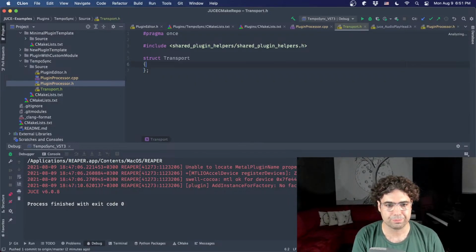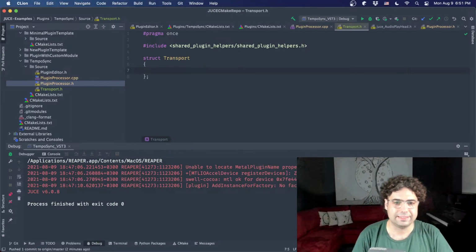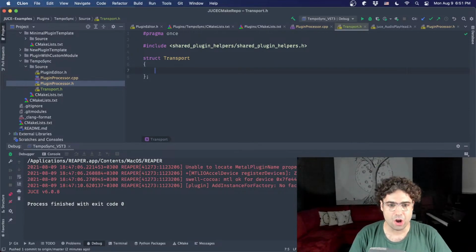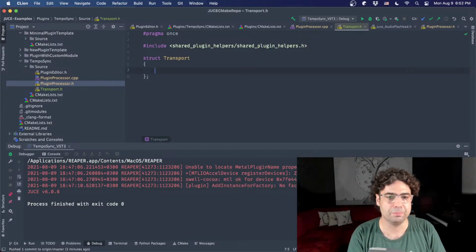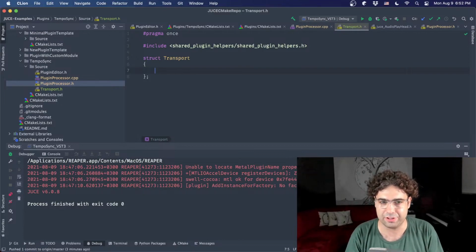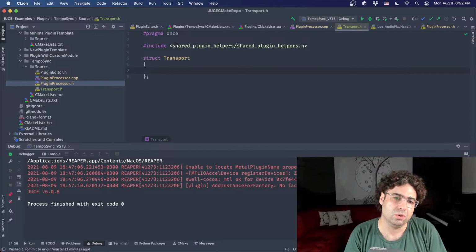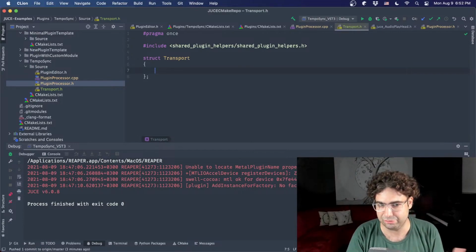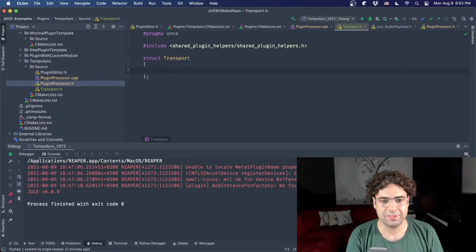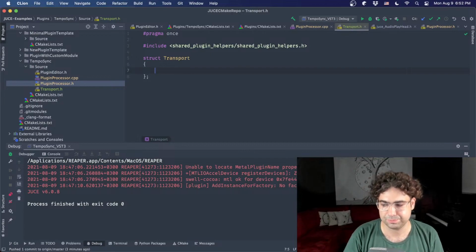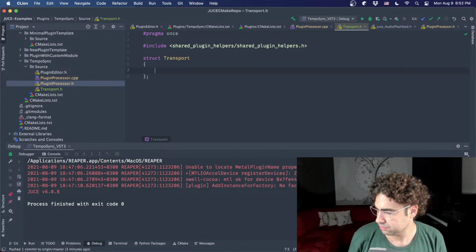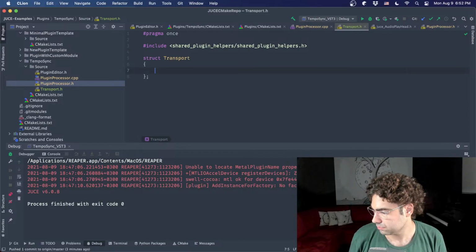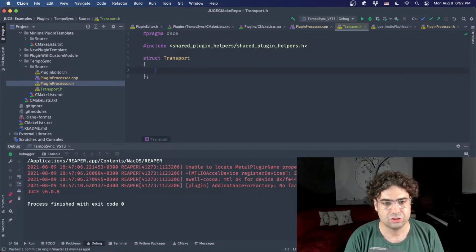Great. So what this class is going to do is all the calculations so that we know where the transport is every sample and not just at the beginning of the block. However, on the tempo, because usually it's reused by a bunch of other processing functions. Like if you have two LFOs that are both in sync, then you need to pass this information to both of them. So I like to store this information in something that's stateful, like a class or a struct. So hopefully the quality is okay. This looks kind of weird on my monitor, but hopefully it's fine. Okay, so I'm going to store it in something stateful.